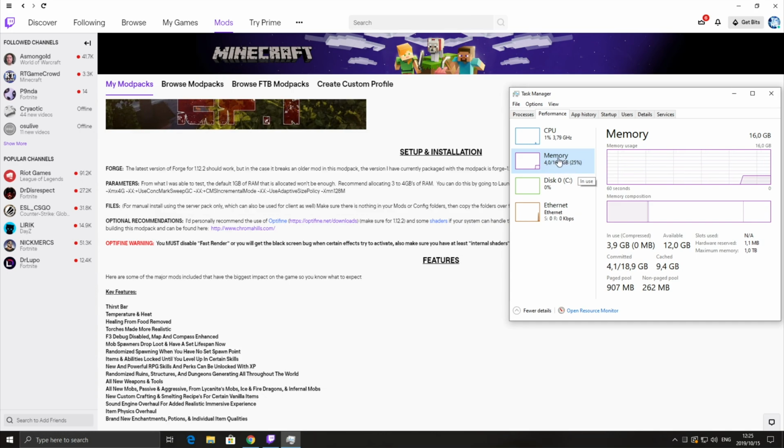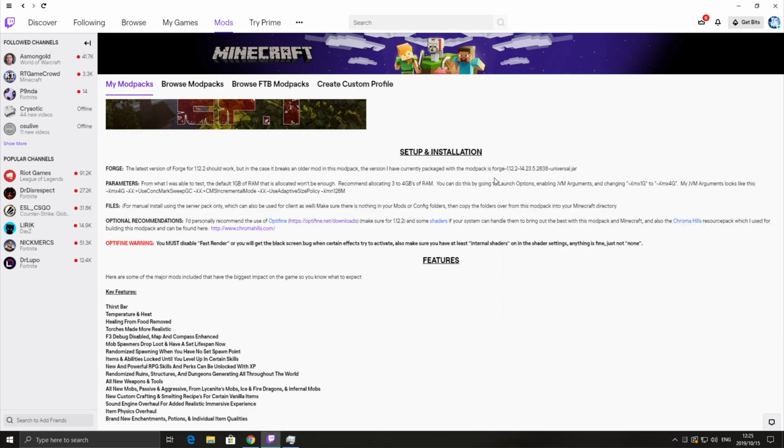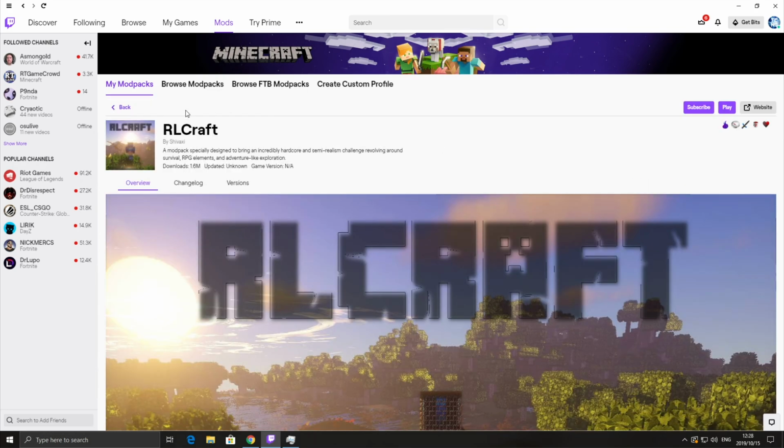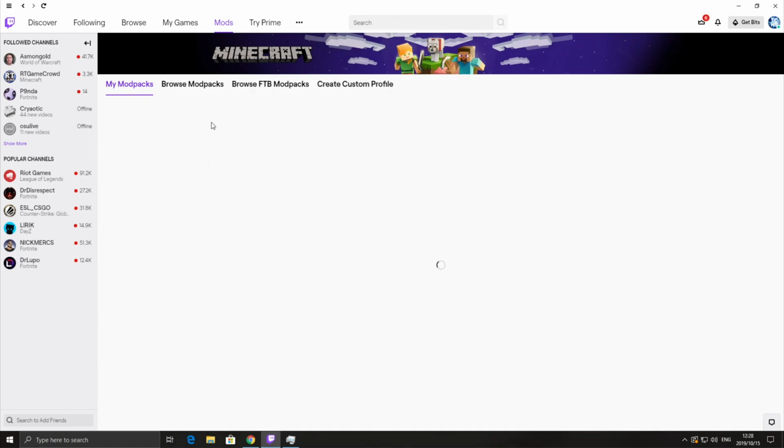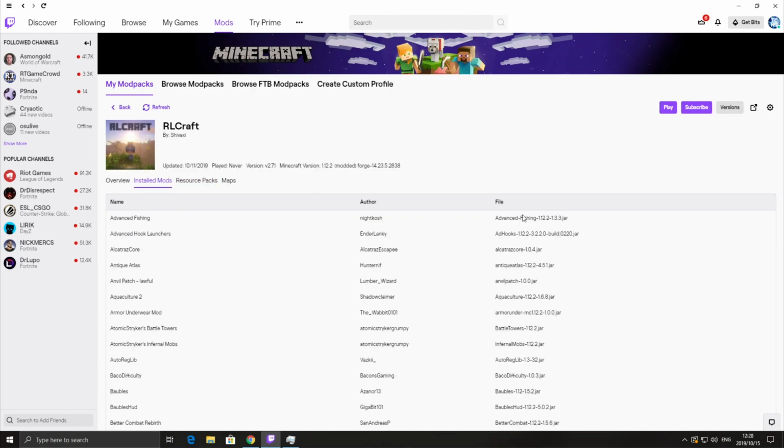Obviously, you can only use what RAM is not currently in use, so I can set it to about 12 or preferably somewhere around 10, leaving some space for the rest of my PC to function. So how exactly do we go about changing that? Well, they say enable JVM arguments and enter this over here, but that's a bit confusing. So let's go ahead and at the top, we'll hit my mod packs. And you'll be taken back to this page over here. You should only have one, I don't know why there's two showing, but anyways, let's go ahead and click on one of them, and you'll see this page over here.